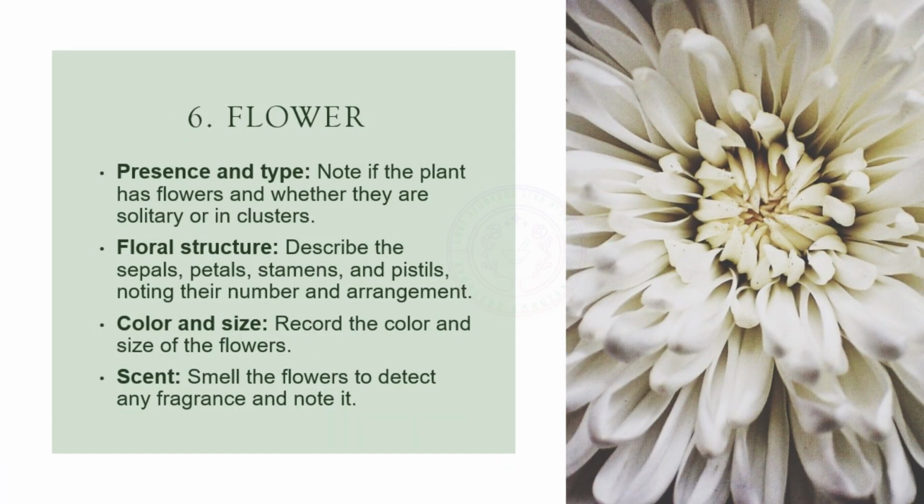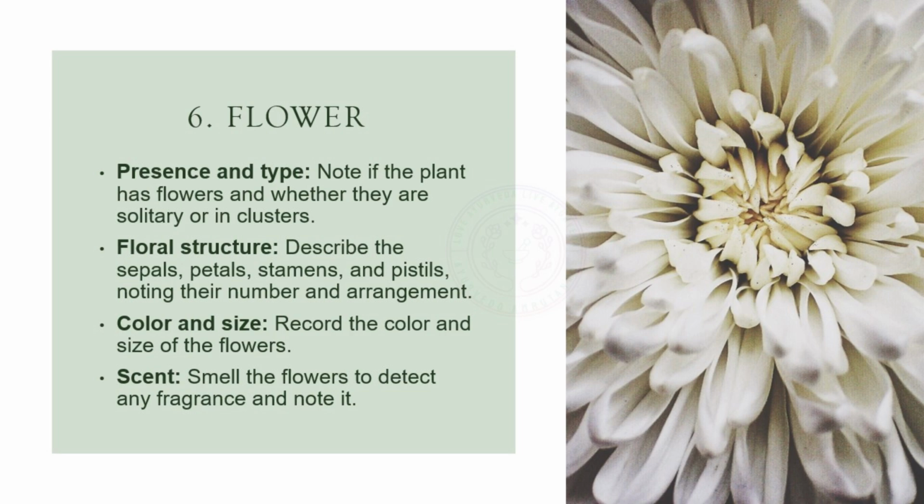Now, let's focus on flowers, if the plant has them. Some plants may have solitary blooms, while others cluster their flowers. We observe the structure of the flowers, sepals, petals, stamens, pistils, and how they're arranged. Color and size are important too. And one more thing, the scent. But here's a word of caution. Some plants can cause allergic reactions just by being touched or smelled, like the Semecarpus anacardium. Always take care and avoid tasting or touching unfamiliar plants.